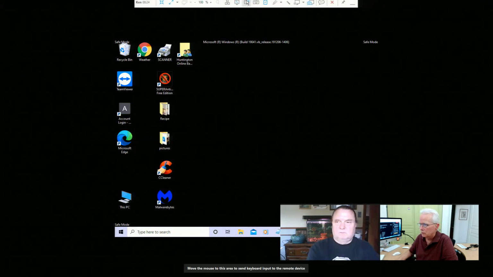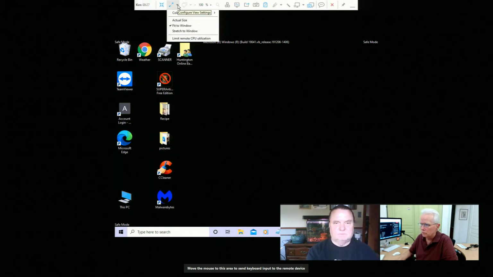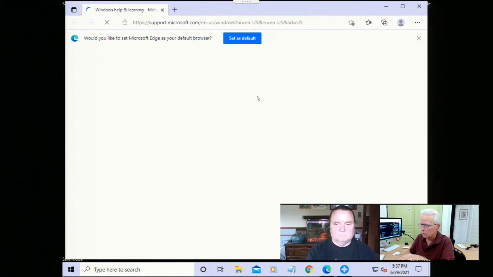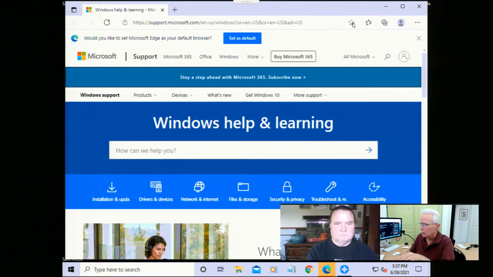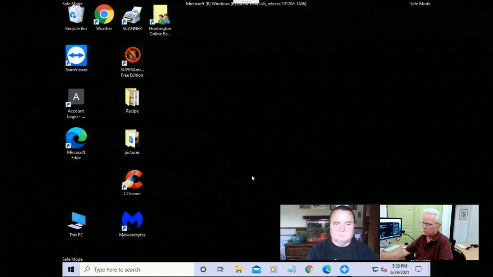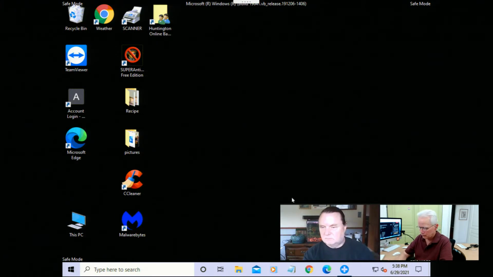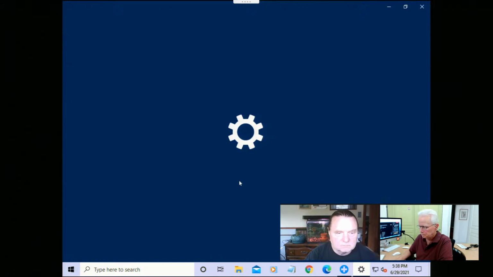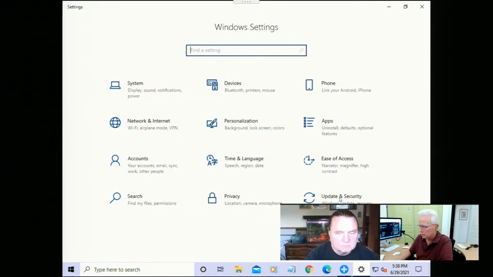That's what it was. Okay, so now this screen is on a different resolution, so it's not filling my screen. So I go to stretch to window, that makes it bigger, and then Edge automatically launches. It's never done that before. I think it's kind of common with safe mode. I think that was a safe mode thing. So then let's press the Windows key and then Settings, Update and Security.